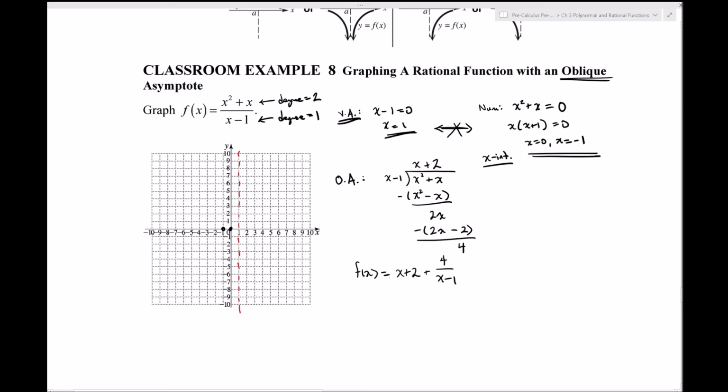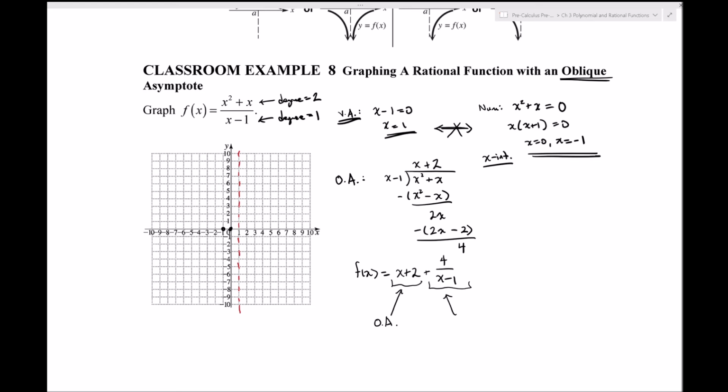So it's as if we're drawing a linear function, x plus 2, and we're going to add in there this rational function. So we're mixing together a simple rational function with a linear function. So what ends up happening is something really weird. The x plus 2 portion, which is the linear portion of it, is going to be the oblique asymptote. And the x minus 1 portion is going to tell us what's happening close to the vertical asymptote. So that's going to curve out the stuff close to positive 1. That's the local stuff. And the oblique asymptote stuff, the x plus 2 stuff, that's going to tell us what that's doing out in the ends, towards the infinities.